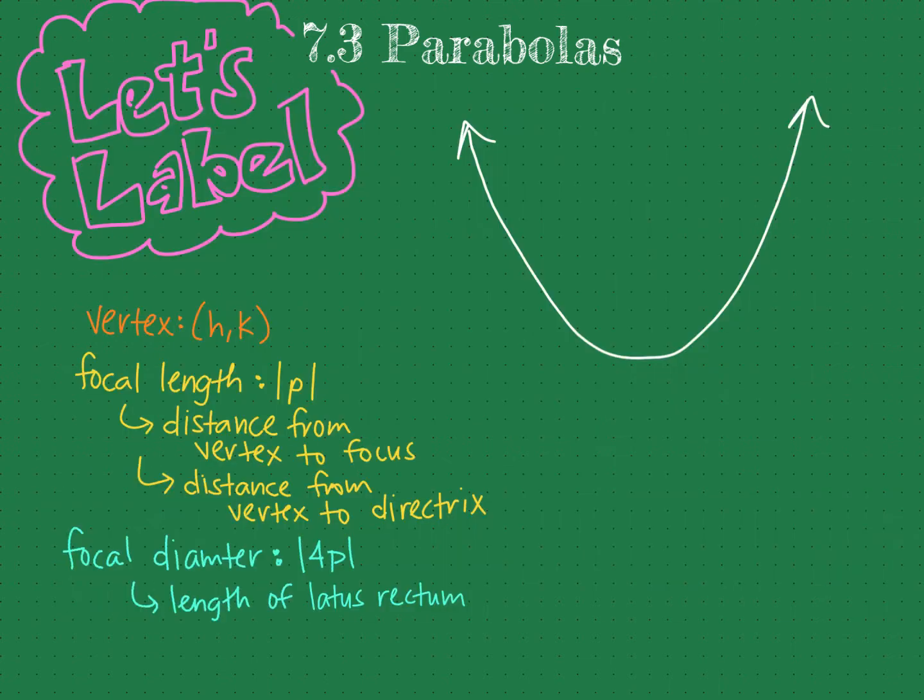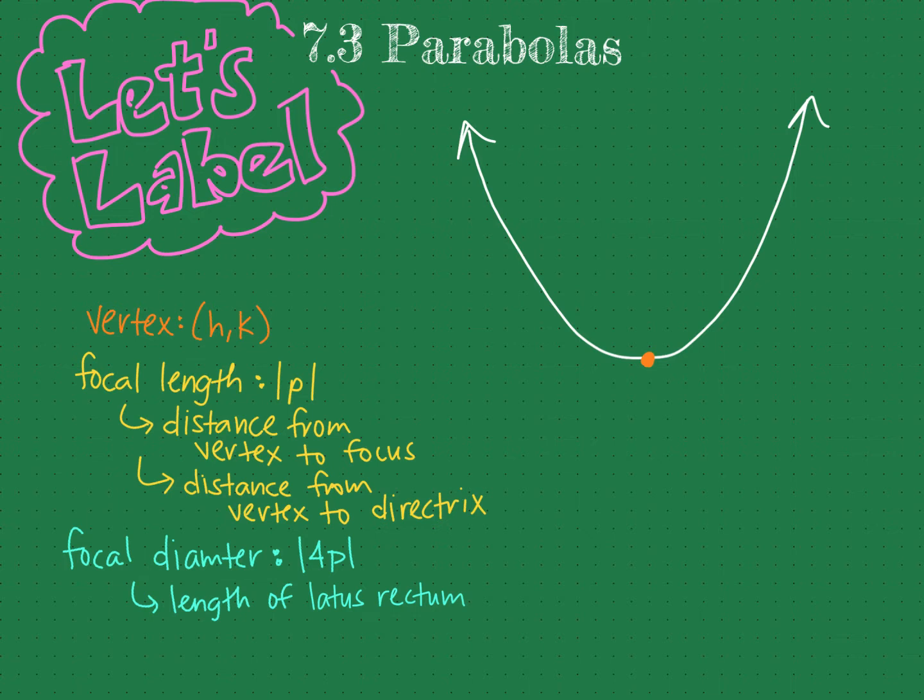Let's understand all of these variables a little bit better. We found that we have 4 different ways we can draw a parabola: opening up or opening down, those are called vertical, and then opening to the right and opening to the left. So I will do one where we open up, and I'll also do one where we open to the right. They're very similar. Once you understand how it opens up, you could very easily label opening down as well. But we know that the vertex, that's something we've talked about before. The vertex is like the turning point of the parabola. In this case, it is the absolute minimum point of this parabola because it opens upward.